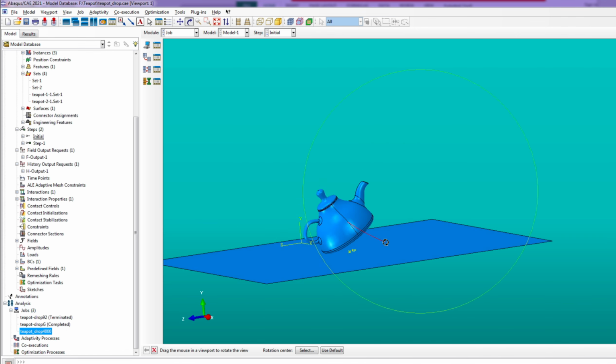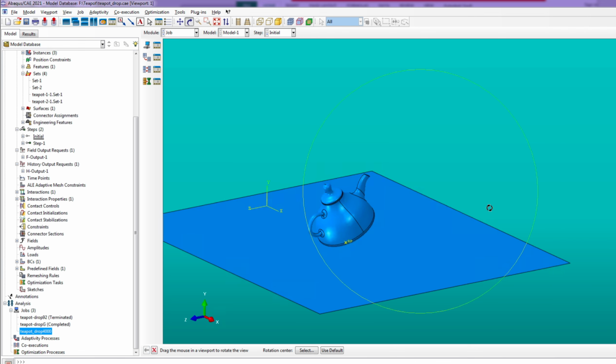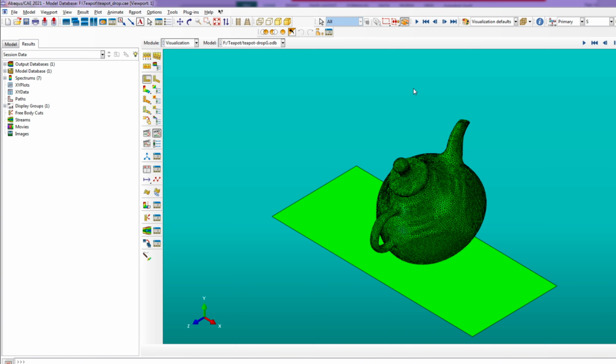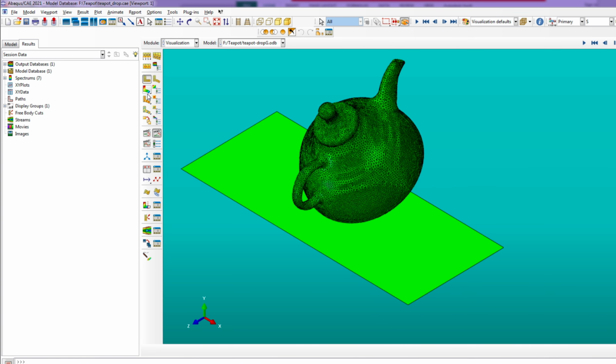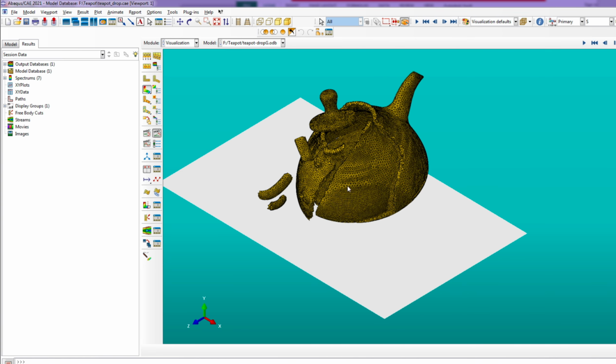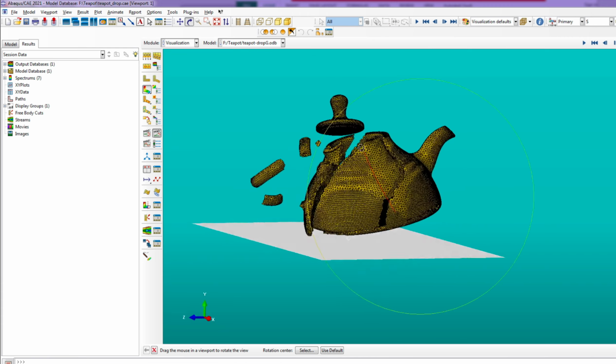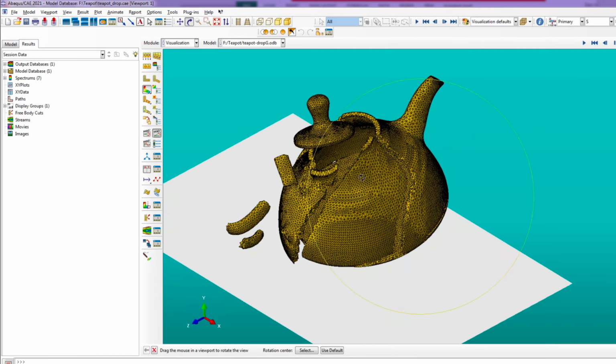I have already run some analyses, and I will show you the results from a similar analysis here. When your analysis is completed, you can right click and check the results. And here is the result of the analysis with the element deletion.